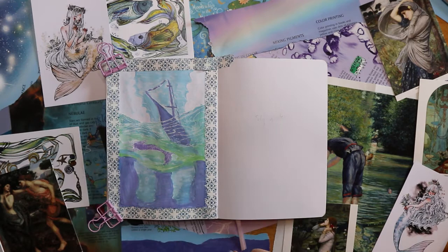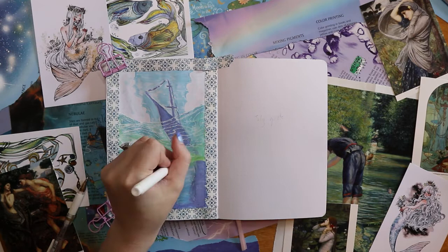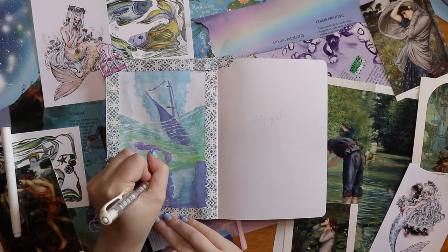If you want to do something like this where you have white on a paint, I think you're going to need a more specific paint pen. I tried my acrylograph as well. I have the acrylograph white from Archer and Olive, and that was even worse than this one. So I'll definitely have to look into this, but just for your knowledge, learn from my mistakes, don't use a white gel pen on top of at least Walmart brand watercolors. It's not gonna work well.